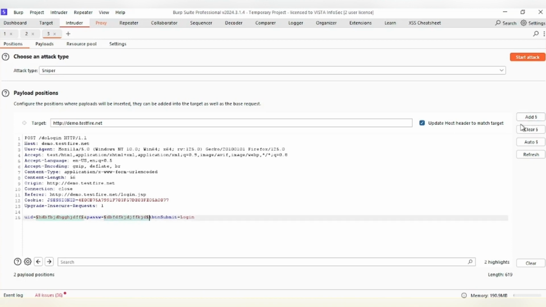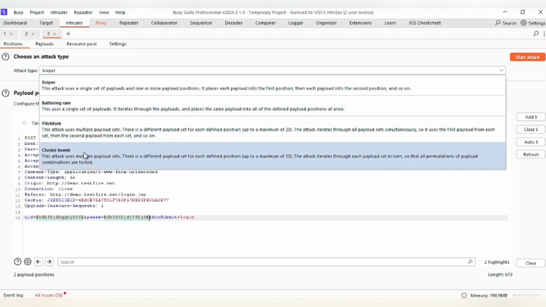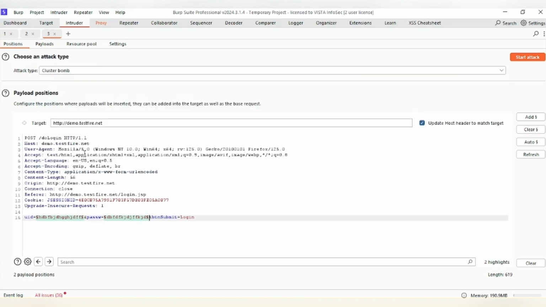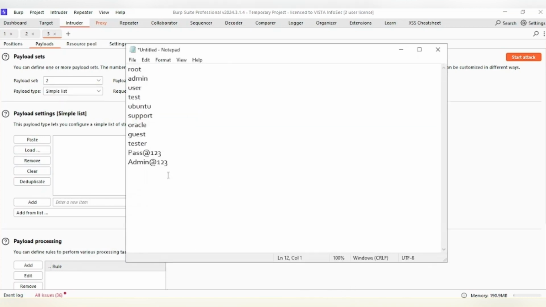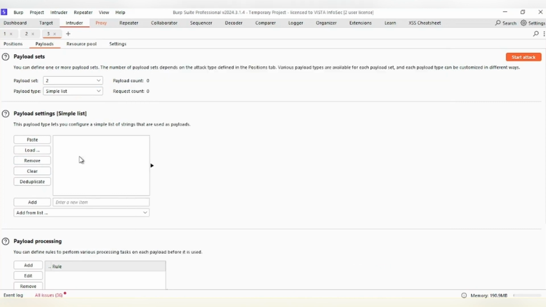Now just select the attack type as cluster bomb. Cluster bomb uses multiple payloads. In the payload section, just select the payload set, and I have some default credentials already, so I am pasting those credentials directly.